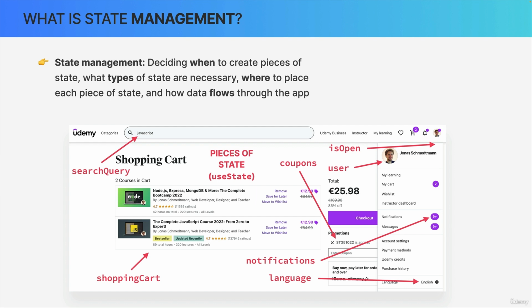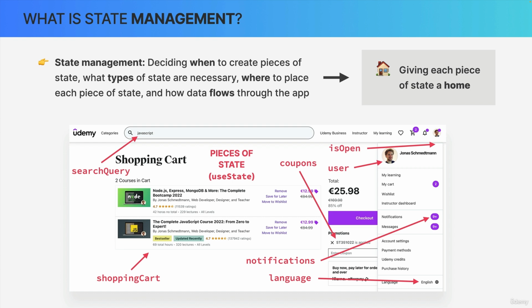And to summarize all this, I like to use the analogy that state management is basically giving each piece of state a home within our code base. Now, up until this point, in our small apps, we never had to worry about state management at all. We simply placed each state in a component that needed it, and that's it.